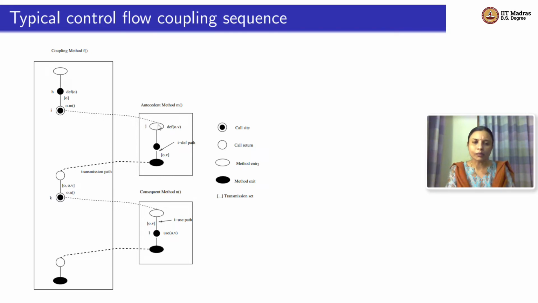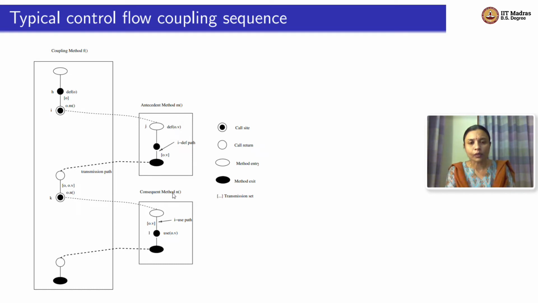Then control enters this method m, and this definition is passed on here at this node J, and then some code runs, and this o is assigned this value v and passed down here, and then the control returns back to the parent method f. We call this path that returns the control back the call interface path, or the transmission path. It's the same as call interfaces. And then here the set of values that are assigned are object o, and inside o, v is specifically assigned, o.v. And then the next call happens to another method n, that's called the consequent method.